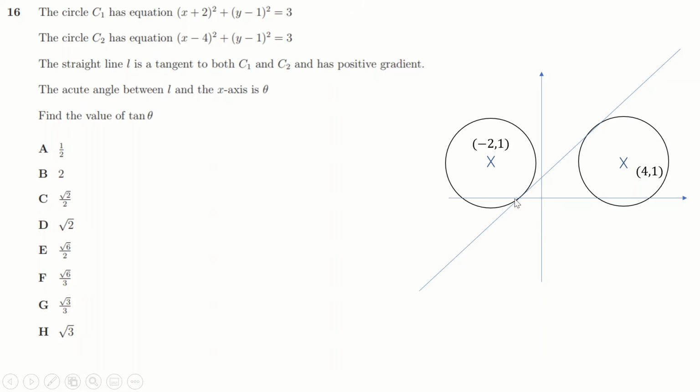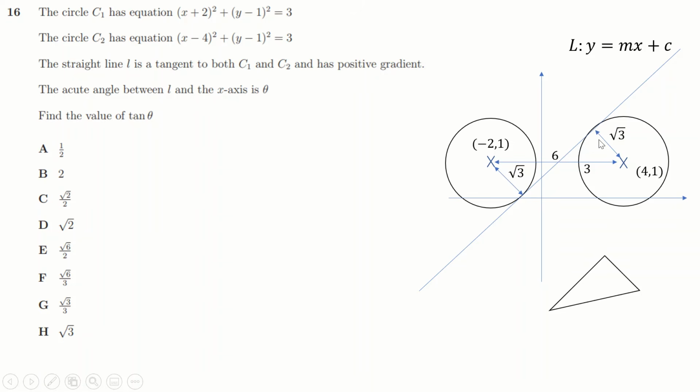Now, this question took me a long time because I went down a very dark path of doing a lot of algebra before realizing that you can do this in about 4 lines. And the reason that you can do that is because the radius of these circles is root 3, as I've already said. Now, the distance between the centers is just a flat distance of 6 from minus 2 to 4. And of course, this is an entirely symmetrical picture around the line x is 1, because that's 3 away from this and 3 away from that, which means each of these distances here is 3.